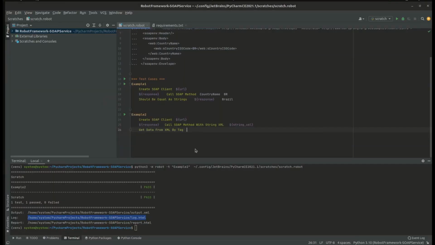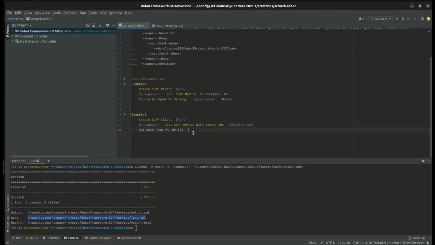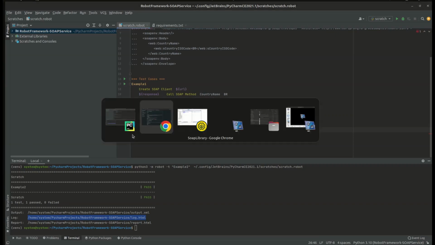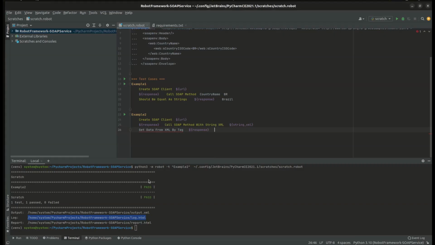Then what arguments do we need to pass? One is the actual XML or response that we received in the previous line, and the other is the tag we need the data from. These two parameters we need to pass. First, I'll pass the response that we received in the previous line, and the next is the tag. This tag you can get from this particular response content, and we are going to use that one.